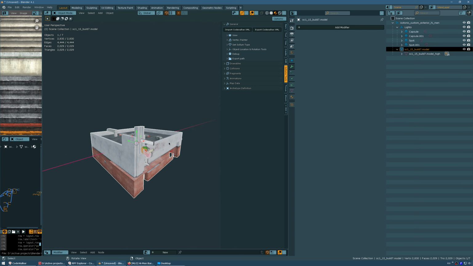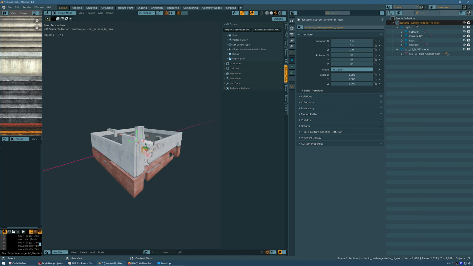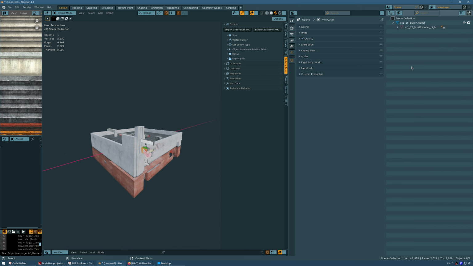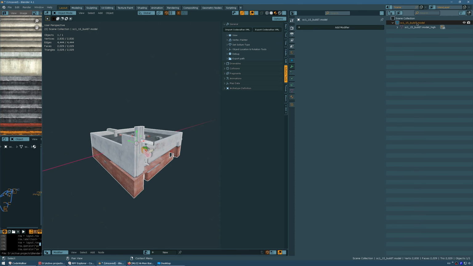So we select the geometry in here, copy the name, select, press delete. I'm going to delete the lights in here. Right click, select hierarchy, delete. Then we have this piece of geometry. We're going to name it exactly like previously.